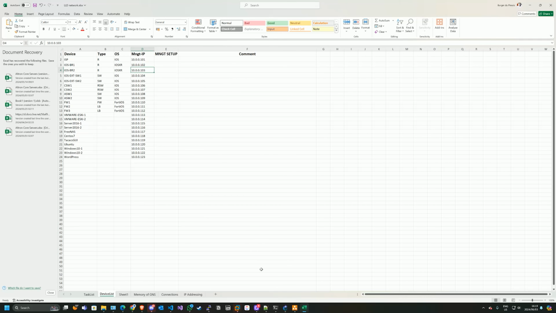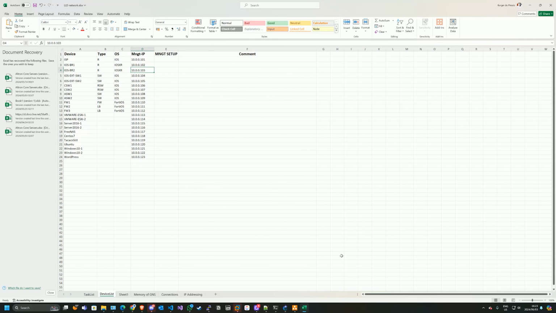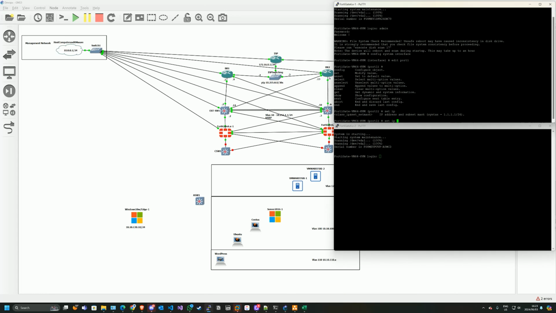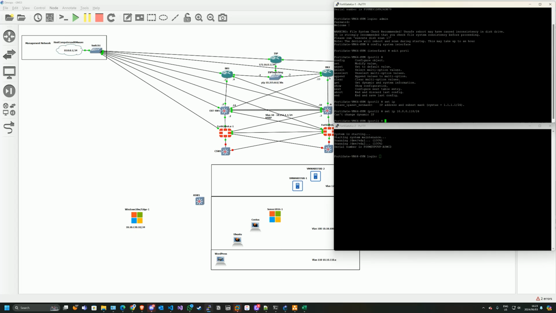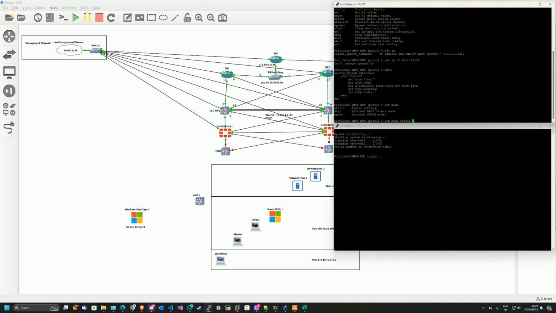Okay. According to this, firewall 1 is 110. Set IP 10.0.0.110. Damn it. Okay, so let's see what's going on here. Set mode static.